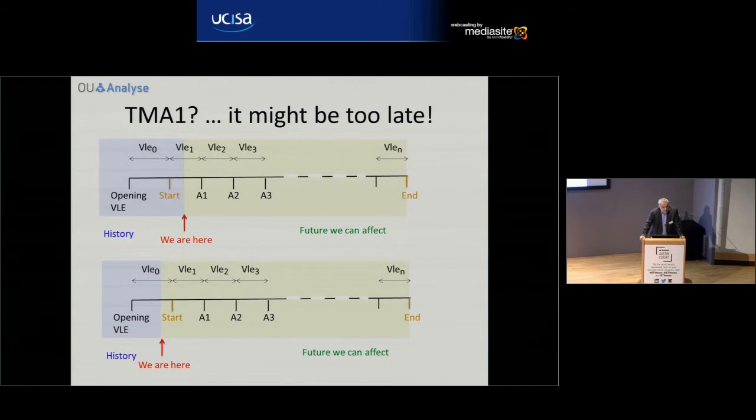In one specific module, we found a pattern which discovers that students who satisfy the pattern at the start of the presentation, a pattern from VLE activities from the opening to the start, have a 14% chance to complete the module. And obviously we were criticized for that. It's just one specific module, but I just want to say that the VLE is very important even before the start of the presentation.